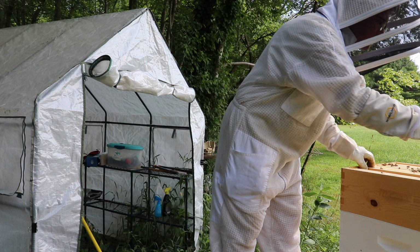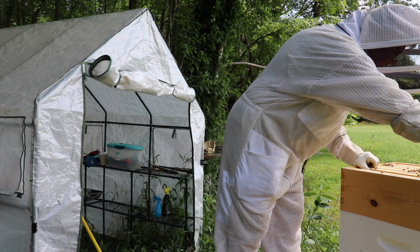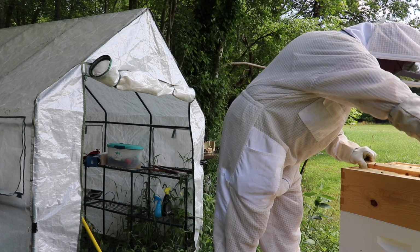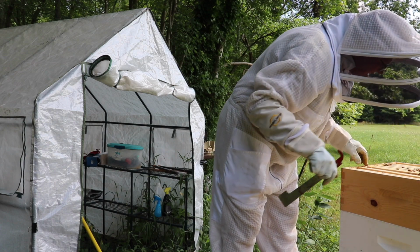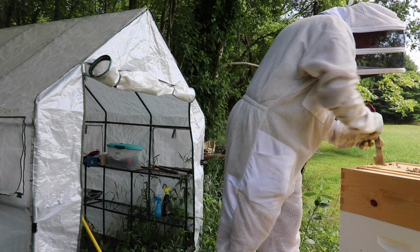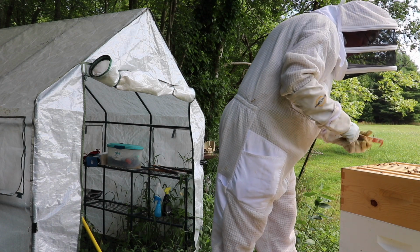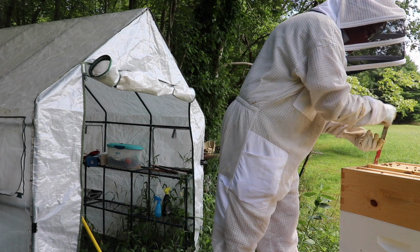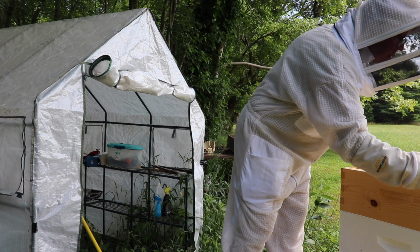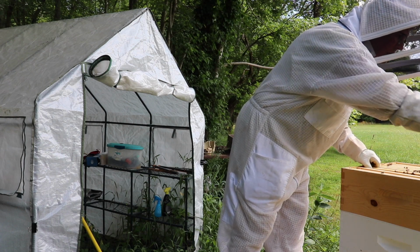Just going to take a peek a little further to the center. Oh, they've got some honey in the center. Of course, it's stuck to the queen excluder a little bit below, so it's kind of good to be in here and not wait until it's impossible to pull everything apart without big disruption to the bees.